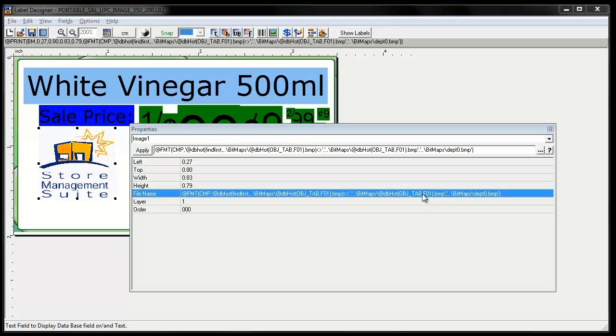That's what we're calling here. So if it's met, print this. If this criteria is not met, print a different image on the label, a different logo. That's what we're showing out here. All it is. Forget about all the Greek stuff. It's not that complicated and it's not that hard.